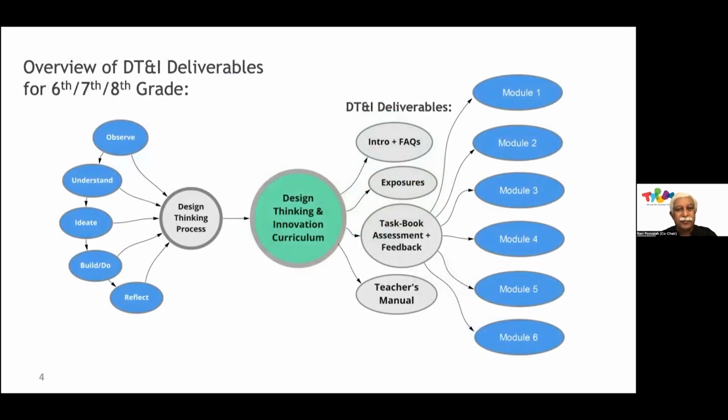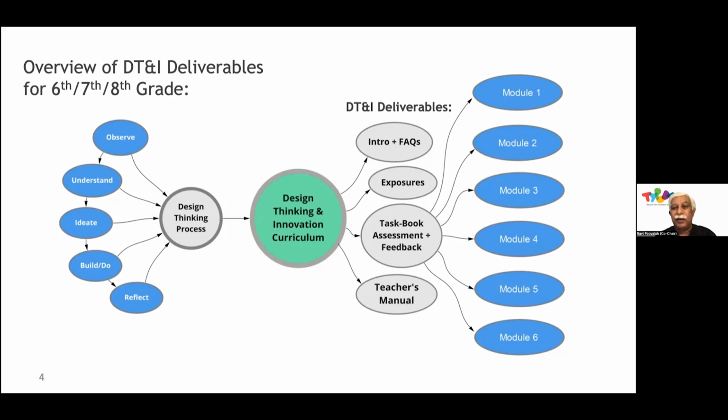And here you look at it, we've mapped the design thinking process to the way it should be done for the school. So you have the design process here. We have changed the terms to suit the student community, because the terms that we've used are very simple: observation, understanding and analysis, ideating and being creative, build mock-ups or prototypes, and then you reflect on what you've done. So that's the core of the design thinking process that's integrated into the design thinking innovation curriculum.